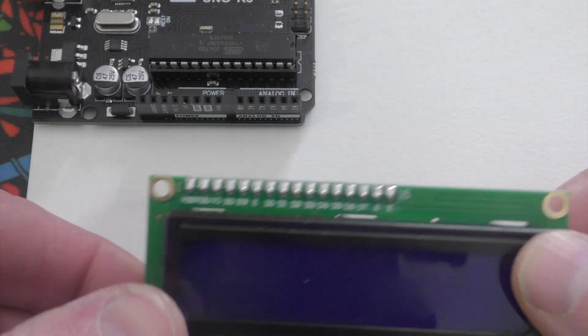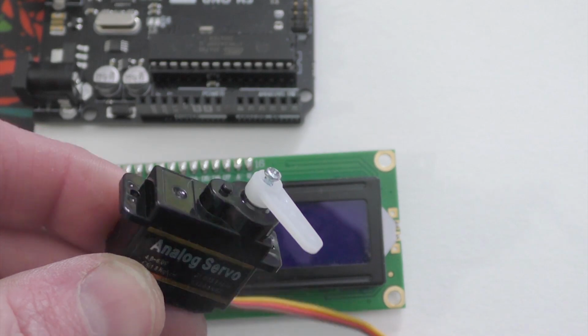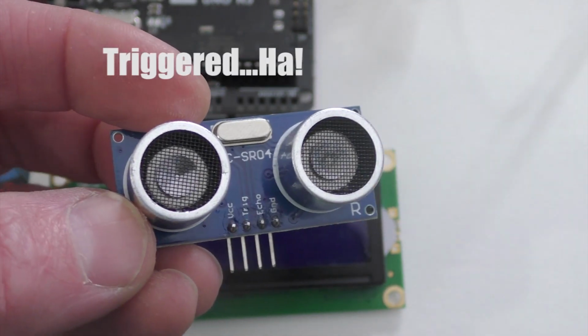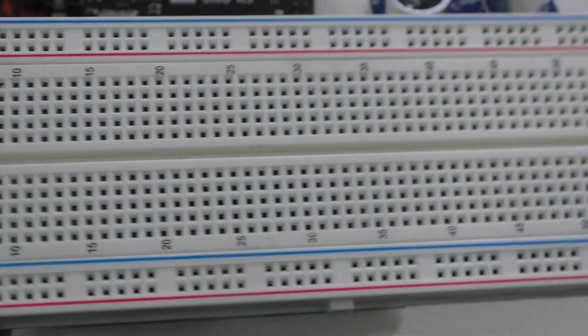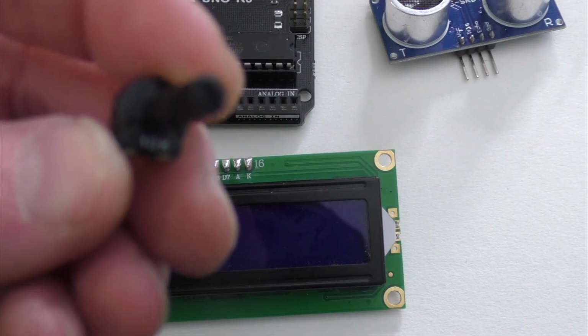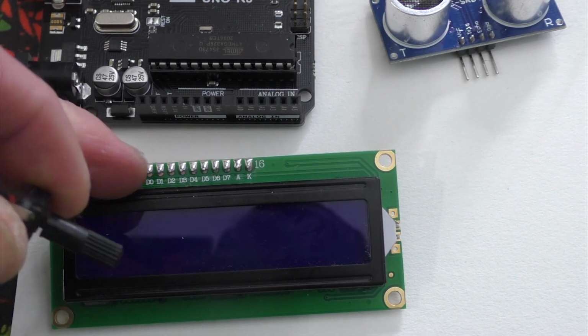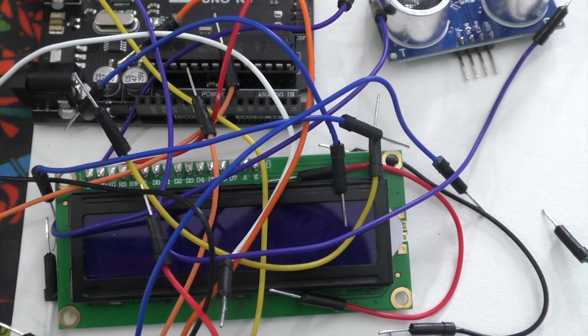For this project, I'm gonna be using the Elegoo Uno R3. I'll also be using this LCD display, a simple servo that'll be used to raise and lower the flag, an ultrasonic sensor that'll detect if somebody is too close to the door that will trigger the flag to be raised, a breadboard to lay out the wires and the circuit and all the prototyping, a 10K potentiometer that is used to control the amount of power going to the LCD, and a bunch of wires.